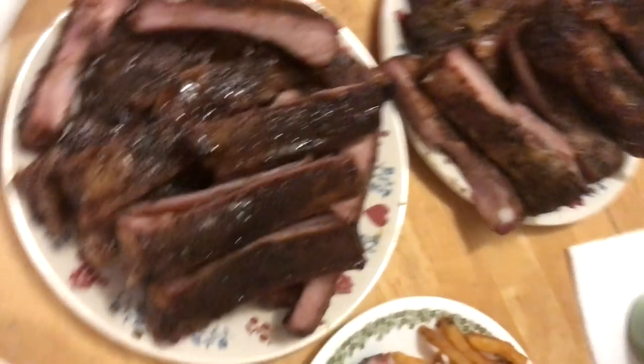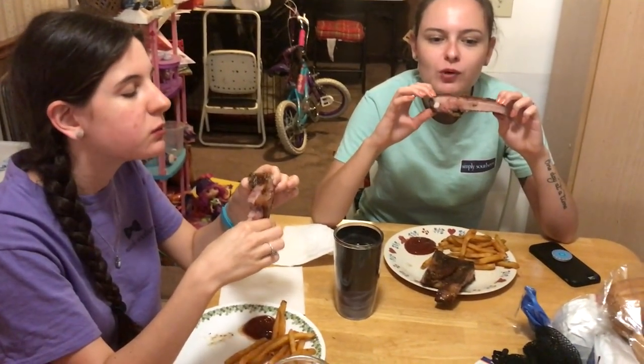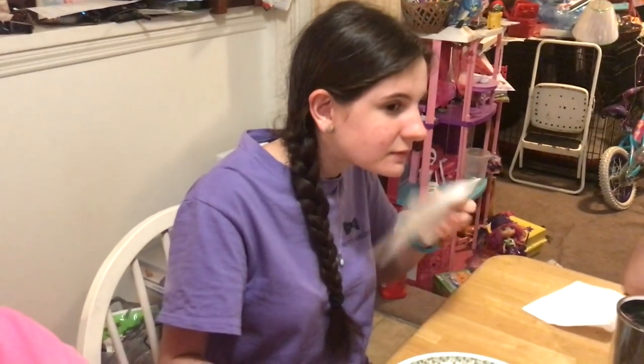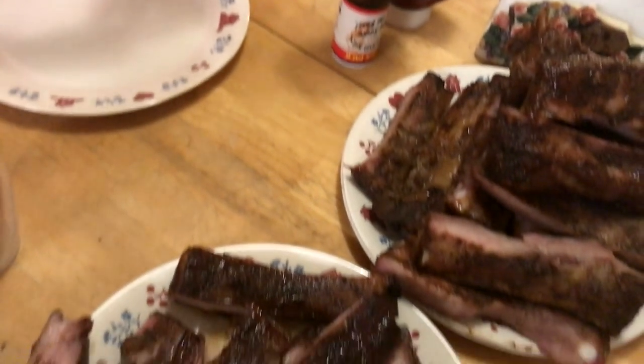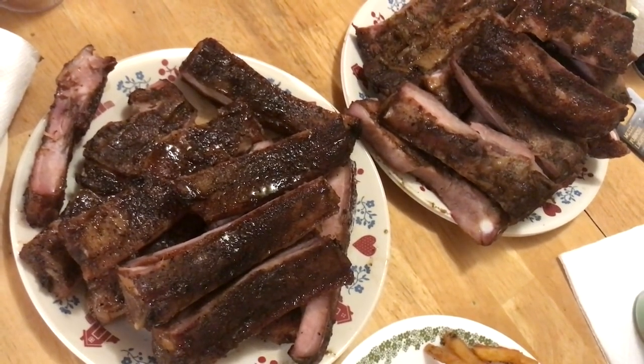Welcome back folks — got two big old racks here. Let's get a clean bite and see how they are. A little spicy, but we're good. There's no sauce on them yet — the spice is from my homemade rub. Time for the real junk! Graduation weekend is ready to come to a close tomorrow — for my seniors getting ready to graduate. I don't know if we need all this food or not, but we're going to try. See you folks next time!